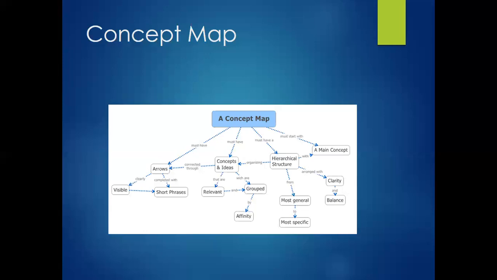So I've provided a couple of examples of concept maps inside this presentation. The reason I included these in particular is because they have different ideas included within them. So for example, here the concept map, where it says a concept map, you would put your phenomenon itself, whatever you're going to research. And you'll notice must have, arranged with concepts and ideas relevant. What you're going to do is, based on your central phenomenon, consider the different topics that you need to cover. And those will be the main points that you put into these boxes.